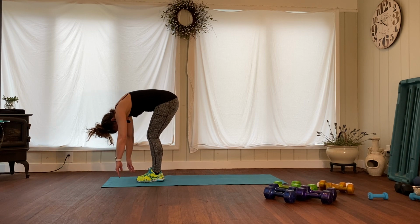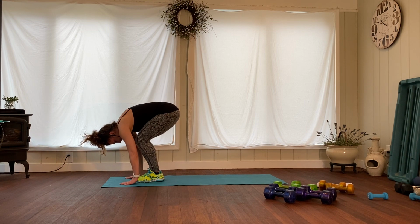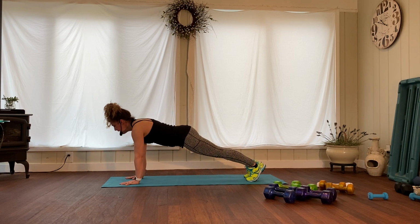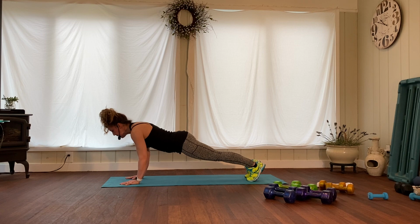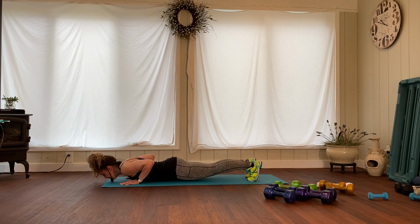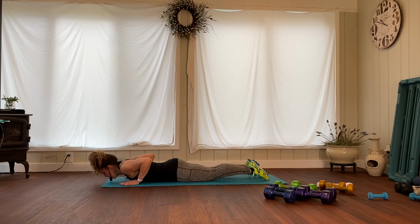This time, place your palms on your mat and step back one foot at a time into that beautiful plank and lower slowly onto the mat. Slow. How come you beat me? Put the tops of your feet on the mat. It's harder with shoes, I know.